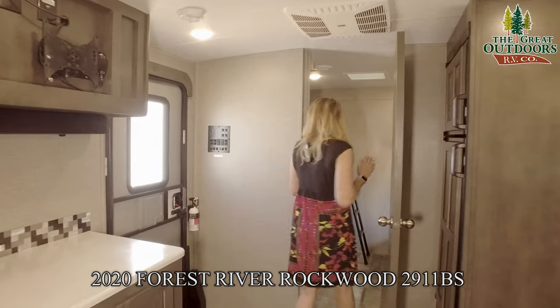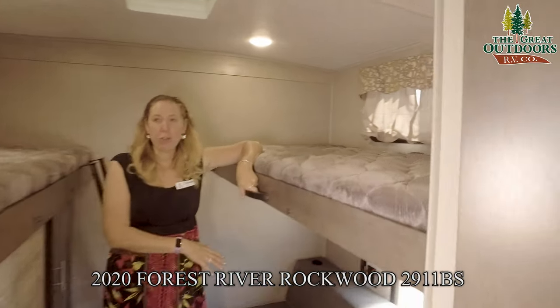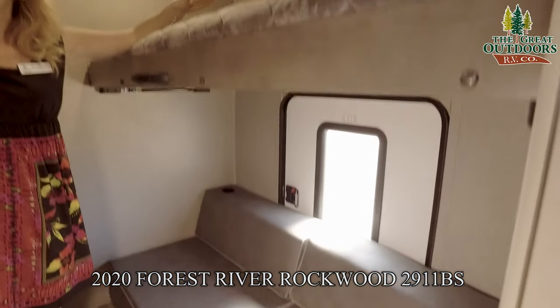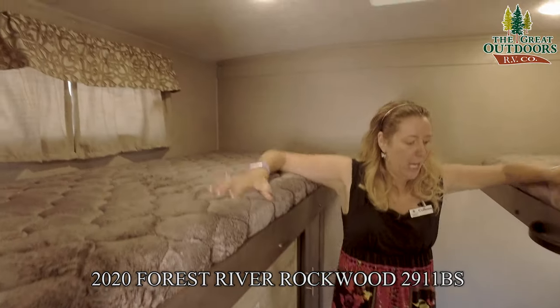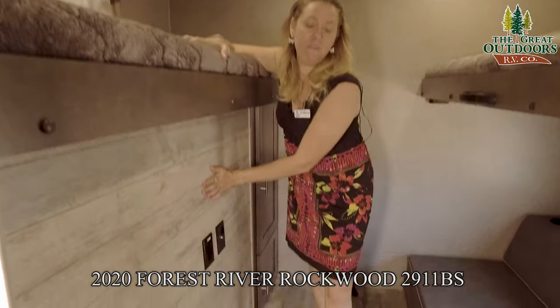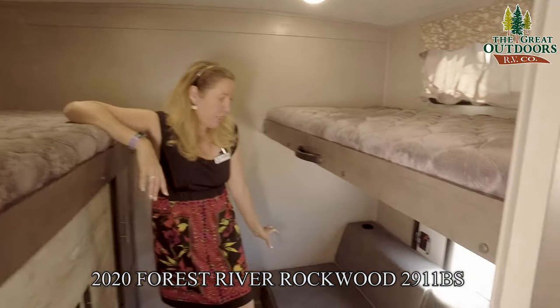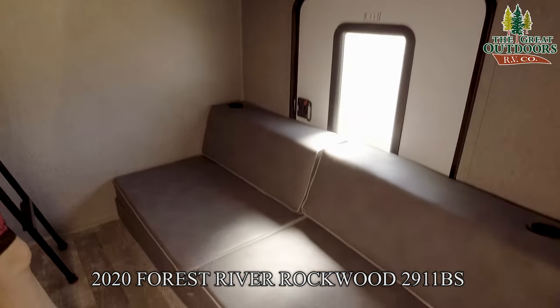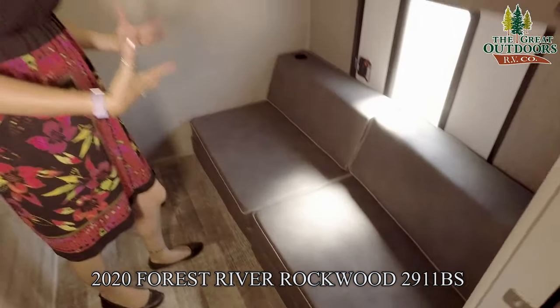We didn't push this out very far. We're going to start in the back here. This back room is a bunkhouse. If you have two kids with the occasional extra child, this would be a great setup. Your two kids can have these bunks to sleep in. They'll have this area to sit in. There's a nice place to put a TV so they actually have a little hangout room. And then this whole unit here converts to a large queen bed, so if they brought their friends or even if you have four kids, everybody will fit comfortably back here when it's time to go to bed.